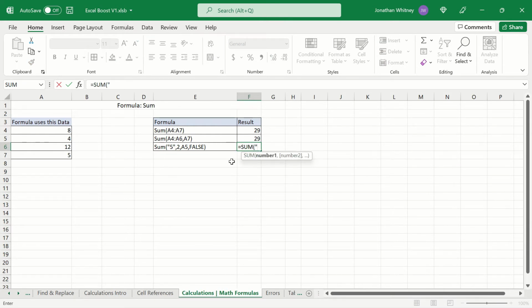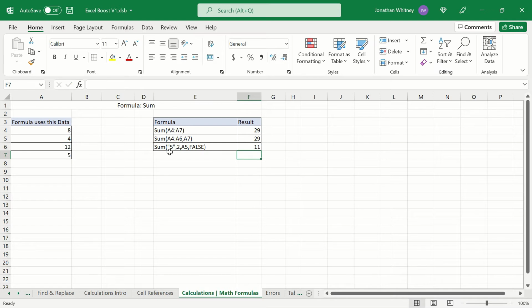So let's go ahead and enter that by selecting the sum formula here, hitting tab to auto-complete that, and then entering these arguments in our formula. And once we've entered those, we can close the parentheses and then hit enter. And Excel has converted our text string of 5 into the number 5. It's added 2 to that to get to 7. And then cell A5, which has a value of 4, added to 7 gives us 11. False, of course, is read as a 0. So we remain at a total of 11 for the sum of these cells.